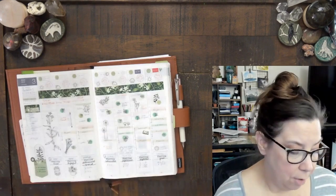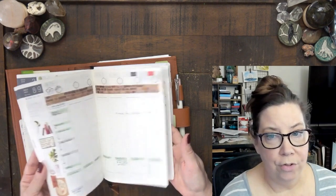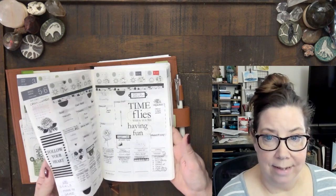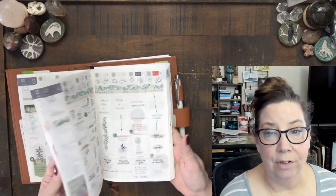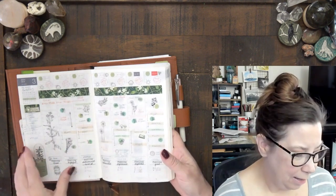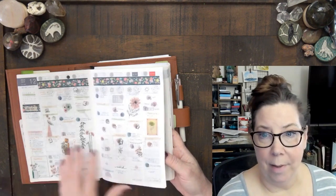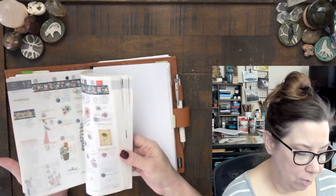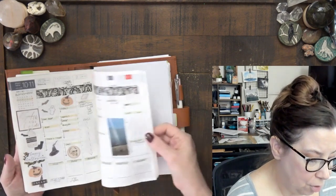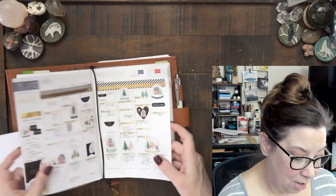The weeklies have always been my place where I land. This is where I do most of my work and I'm utilizing this all the time. I've never decorated a planner before — I put stickers here and there, but never really used lots of stickers — and I've loved flipping through this. It's been great for time management, and I've just really enjoyed it. I do plan on continuing to decorate the weeklies.